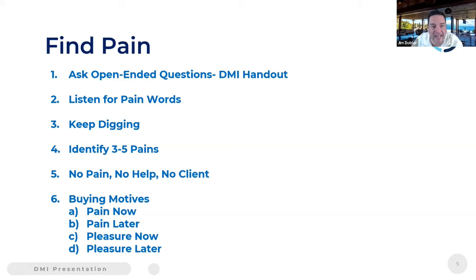They have a challenge, they have a pain. And like I said, number 5, no pain, no help, no client. If you can't locate a pain and the real reason why you're sitting down with them, you can't help them. And if you can't help them, I can pretty much guarantee they're not going to become a client of yours. So I can't stress enough, find out what their challenge is, what their pain is.